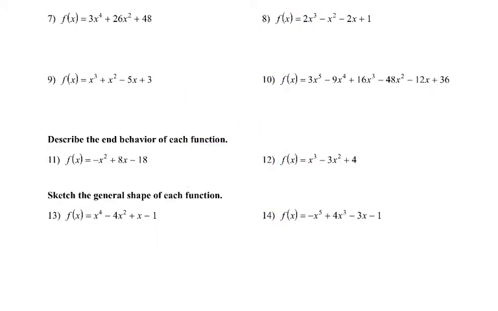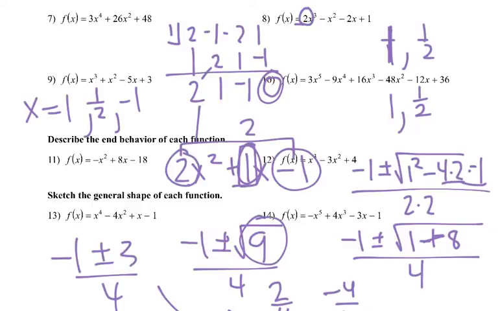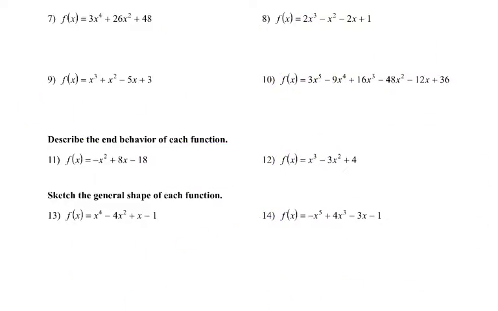Okay. Number 8, you could have graphed as well, and we would have got that information, right? Your graph would have looked something like this. So 1, negative 1, and 1/2, we have zeros. And it would have looked something like this. And you would have been able to tell on the graph all those zeros. Okay? So, let's take a look at this one.